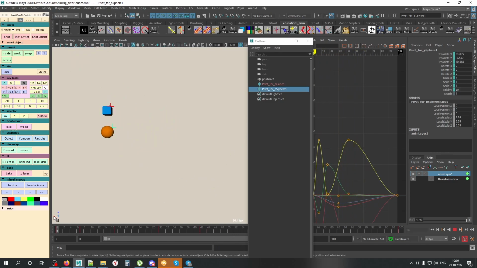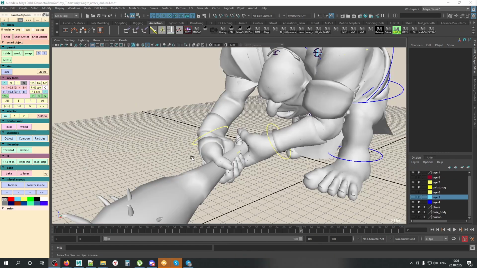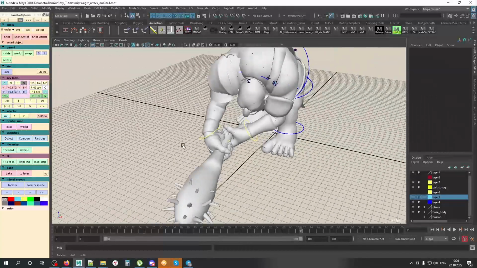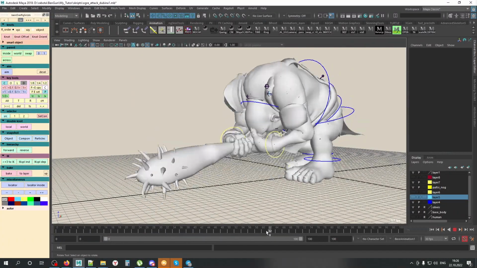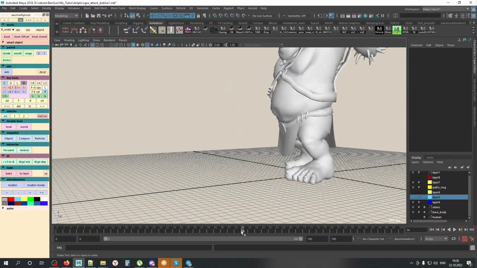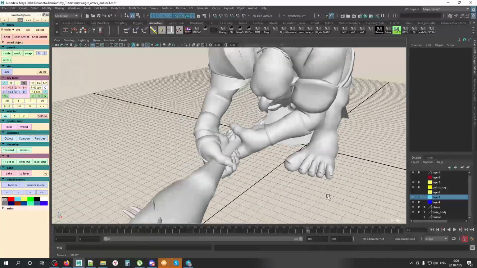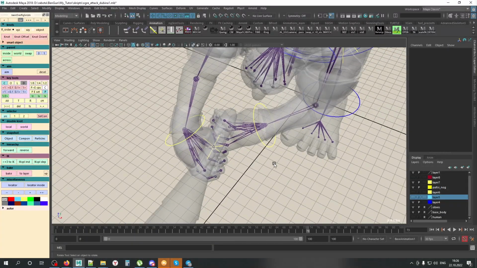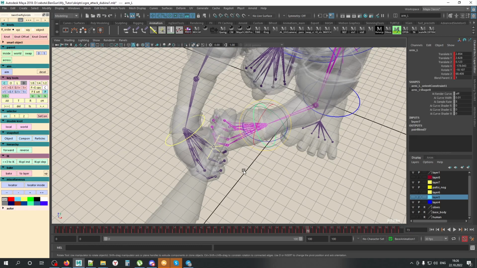Next, let me show you how we can use this not offset button with realistic animation. You see we have animation where some kind of ogre is hitting the ground with his club. And say I want to correct the position of his hand, this hand.